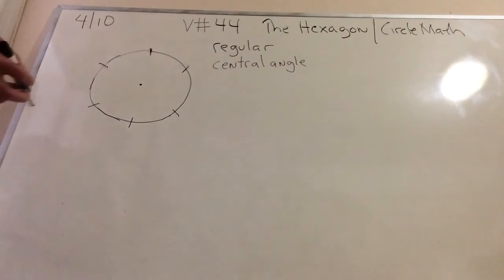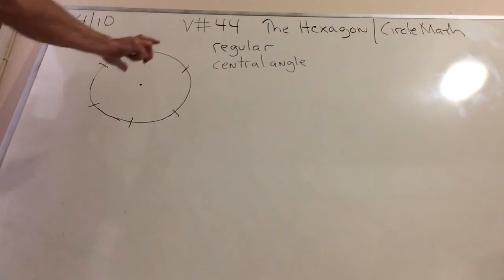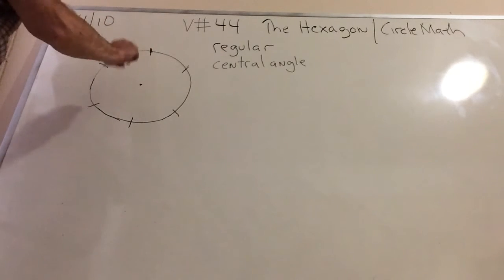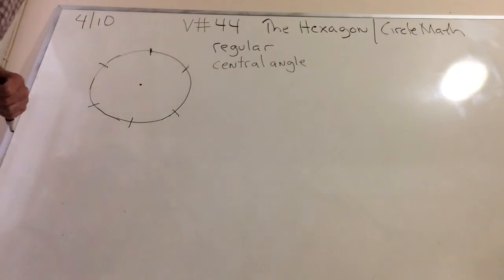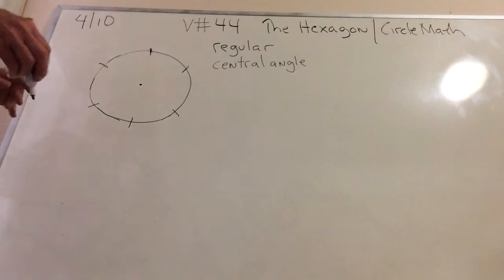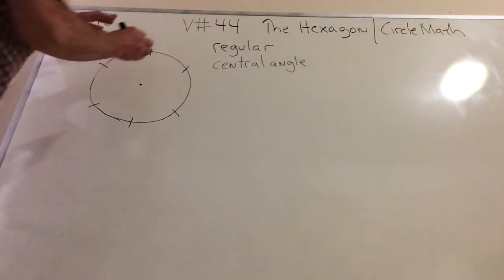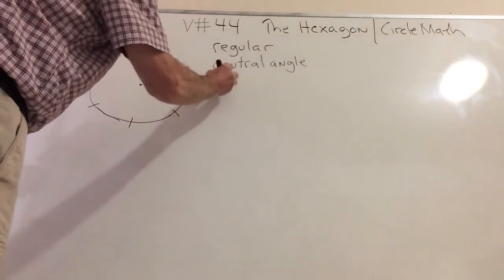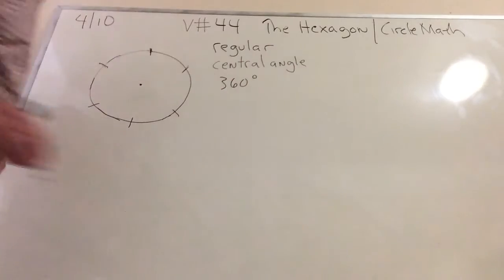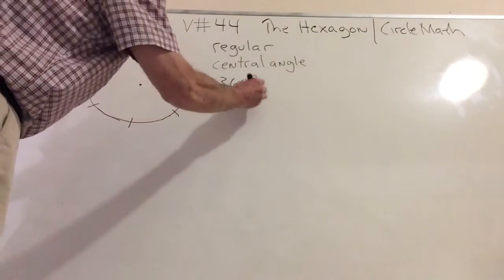Okay, so back in the day, you'd take a compass, you'd pick a center somewhere, and you'd circle it around. I don't know if you did that in elementary school or 6th grade. You really should have. And if you had a protractor along with you, you could measure out angles. So we know that a circle has 360 degrees, right? We know that the circumference of a circle is 2 pi r.